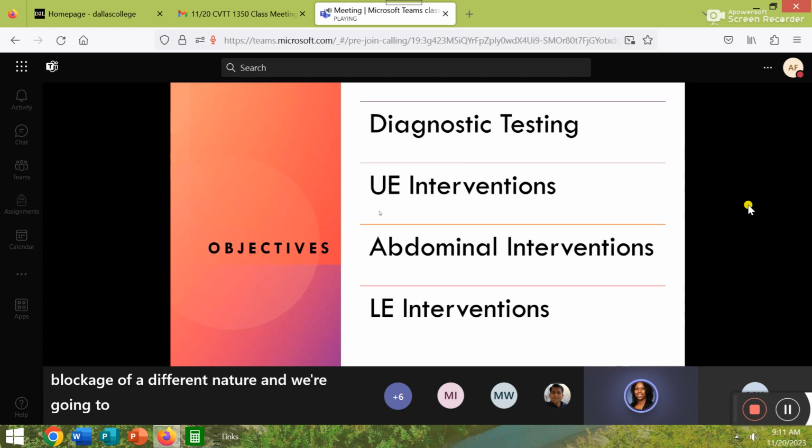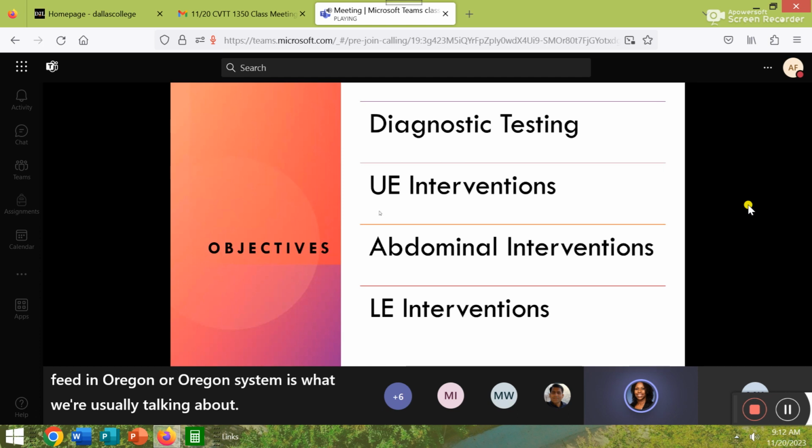And then we have abdominal. Abdominal is going to encompass the abdominal aorta, thoracic aorta, your renals, your mesenterics, your splenics. Every vessel that's going to feed an organ or organ system is what we're usually talking about when we're talking about abdominal interventions. And that usually goes down to the pelvic area where the aorta is going to split into the iliac arteries. After the iliac arteries, we start getting into lower extremities, the legs.